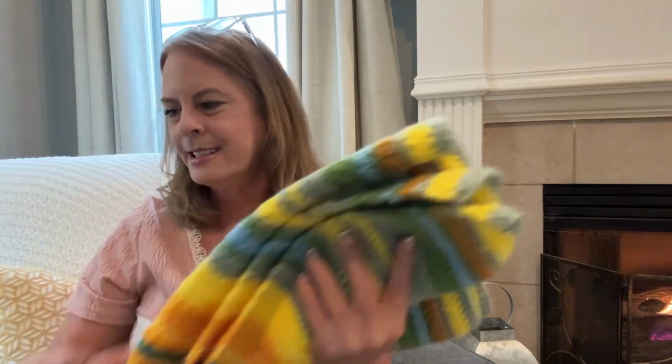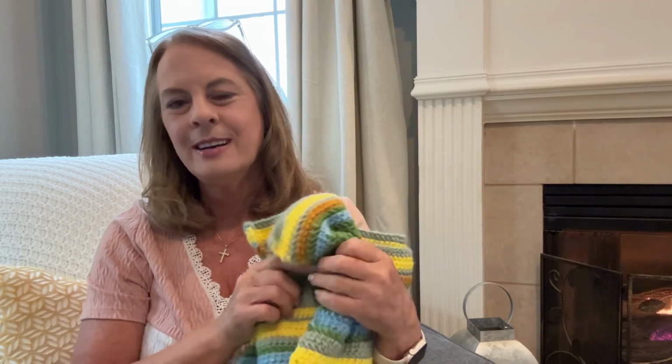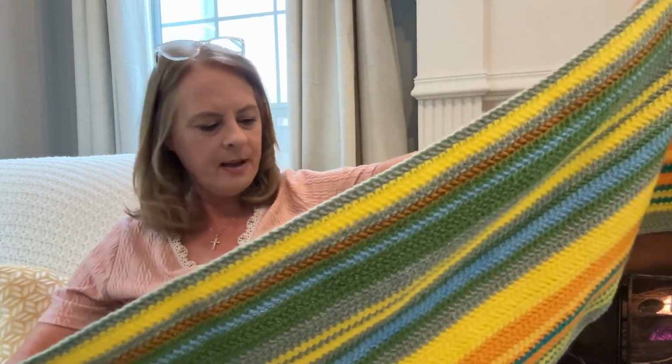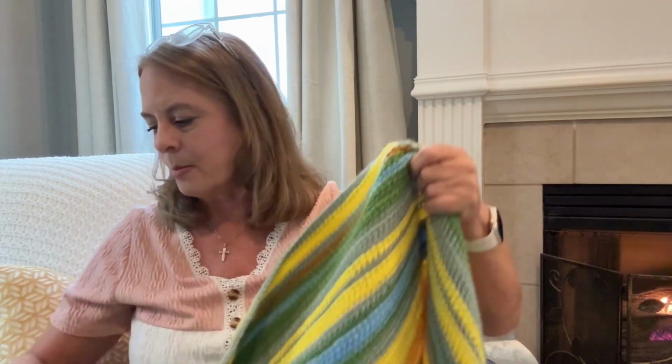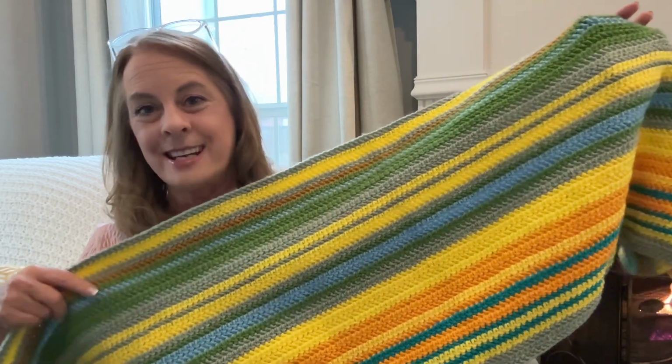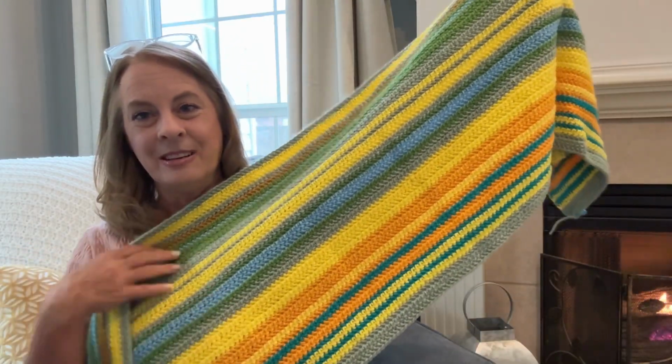So the next thing I'm working on, of course, is my temperature blanket. And this is what I have so far. And this is caught up, believe it or not. It's caught up. We did have an 80-degree temperature, so it's not on this one. This one must be the Bryant one. I'll have to show you in just a second. Theirs was like 79, and then Sherwood was 80, so I got to change color on mine.